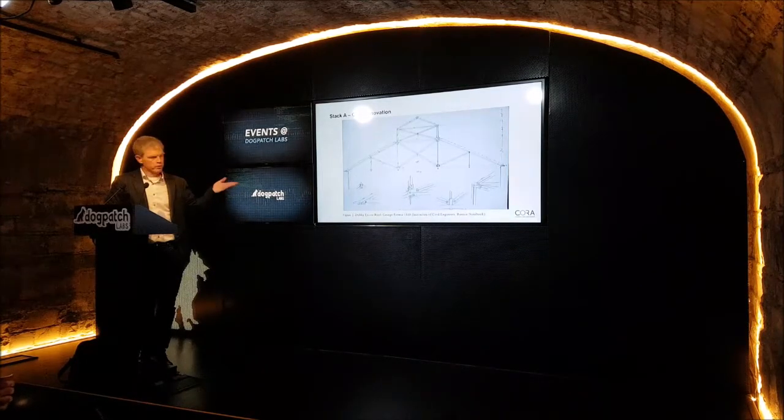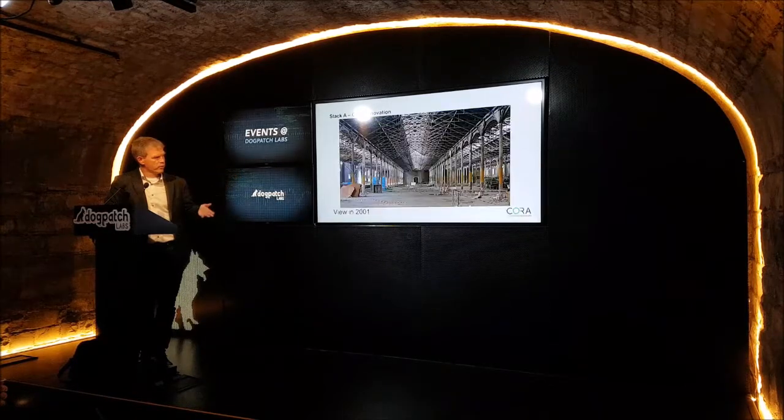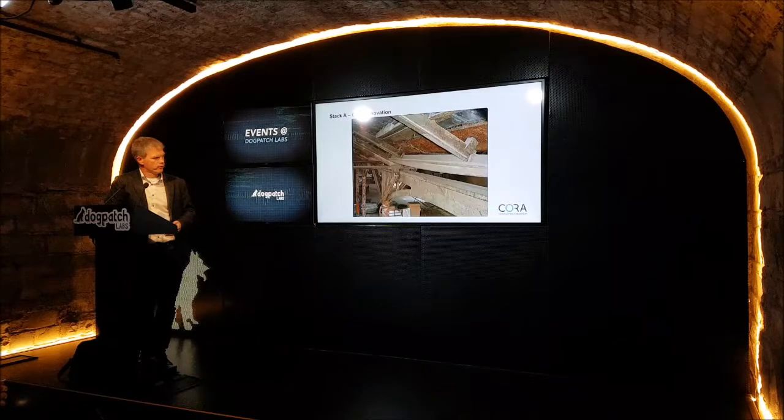So here we have the original sketch again from 1818 that George Rennie produced. What you see with that is that you still see some of the trusses there. Then there are some modifications to it, and this was one of the cross walls that was in the building at the time, and you can see the stairs leading up to the mezzanine, so they put mezzanines in there as well, again for fire breaks. And then when we took down those cross walls, that's the view that you saw.